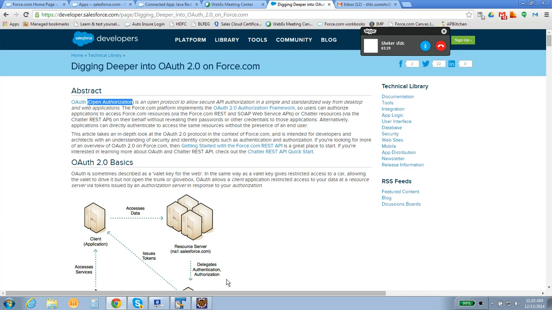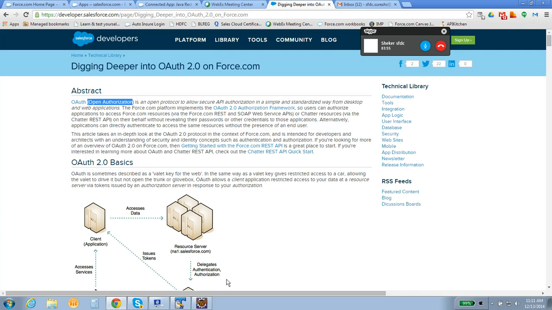Let's say if you are a developer, then you have to call login.salesforce.com, correct? Or it may be any customized domain name. We can set a domain name, right? So we have to call that particular endpoint. If it is a sandbox, you have to call the URL test.salesforce.com. By passing that credential like client ID, client secret, your username and password.